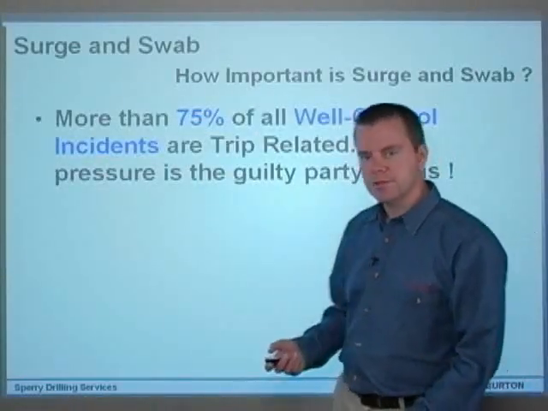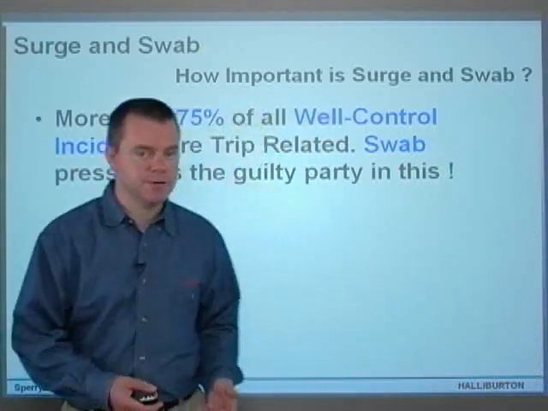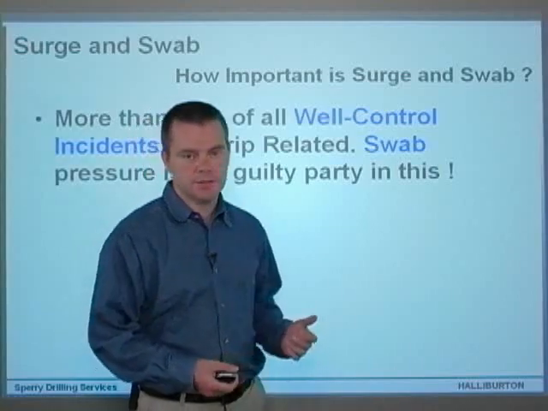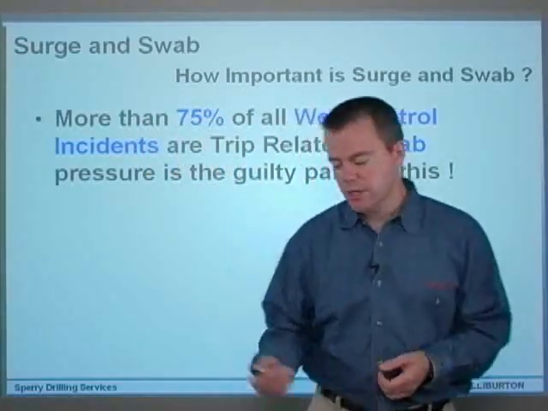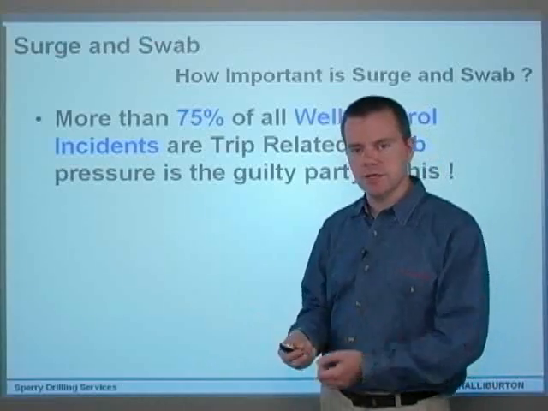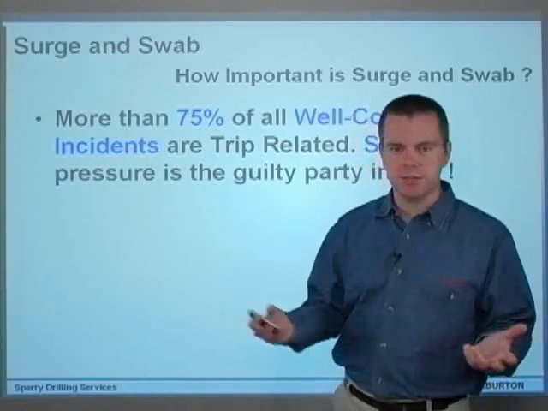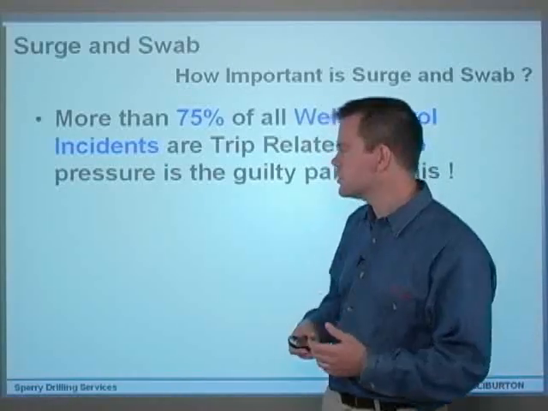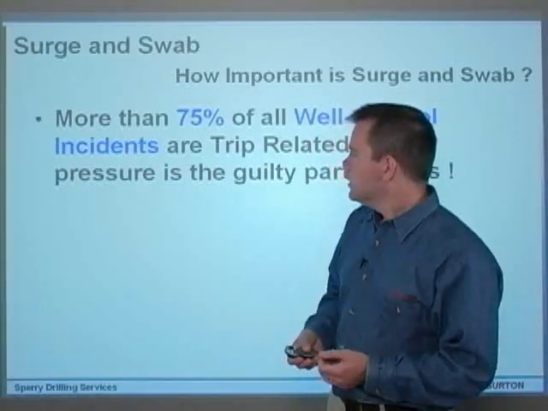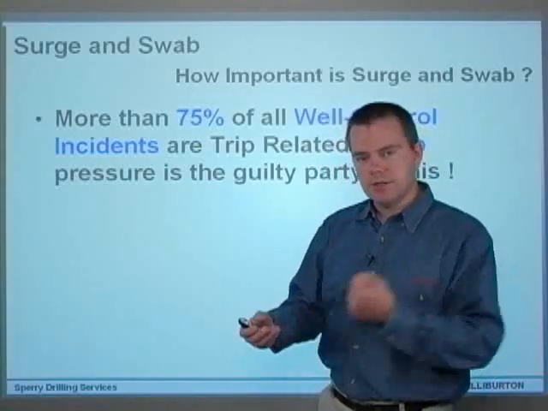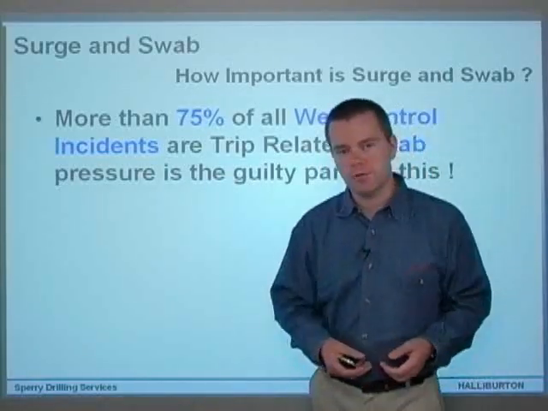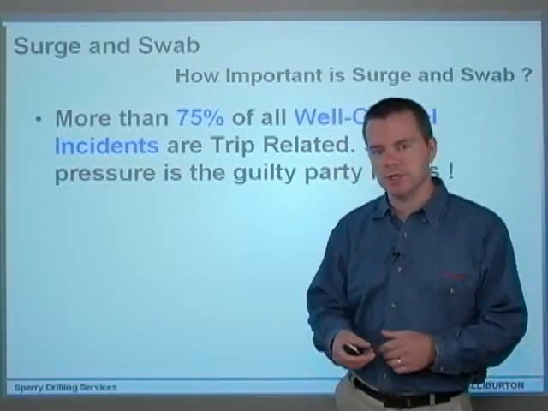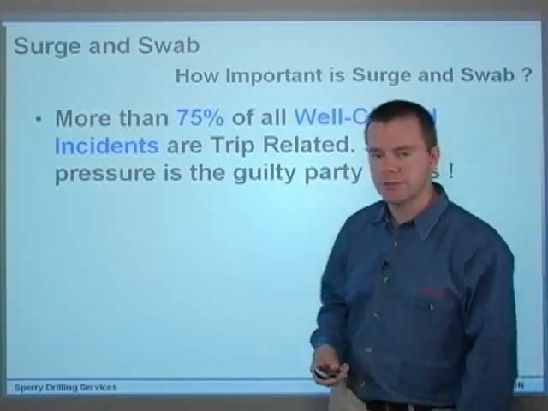Now, why is it important? Well, more than 75% of all well control incidents are trip related. The reason for that is that we're swabbing stuff in as we pick up. People are very keen to get out of the hole as quickly as possible, possibly because they want to get back in and start drilling before some of the reactive formations start reacting with the mud. That need for speed, the need to pull out of the well, can quite often cause people to pick up far too fast, and then they swab in some gas. That's a well control incident.